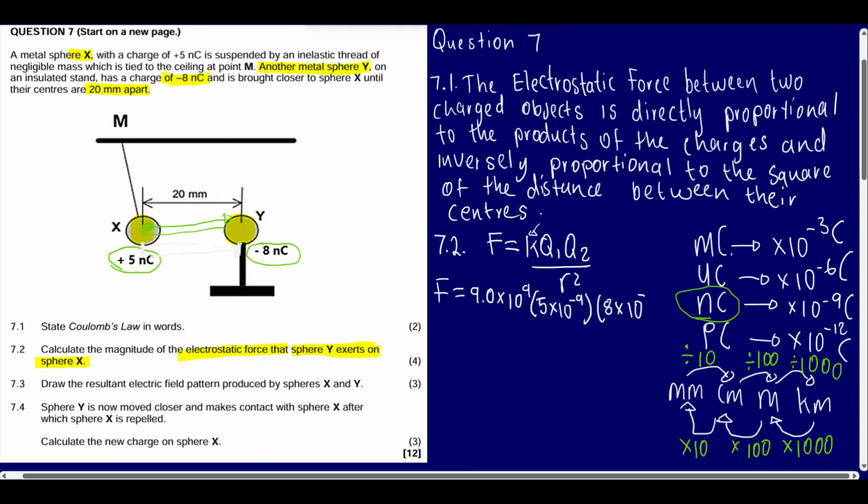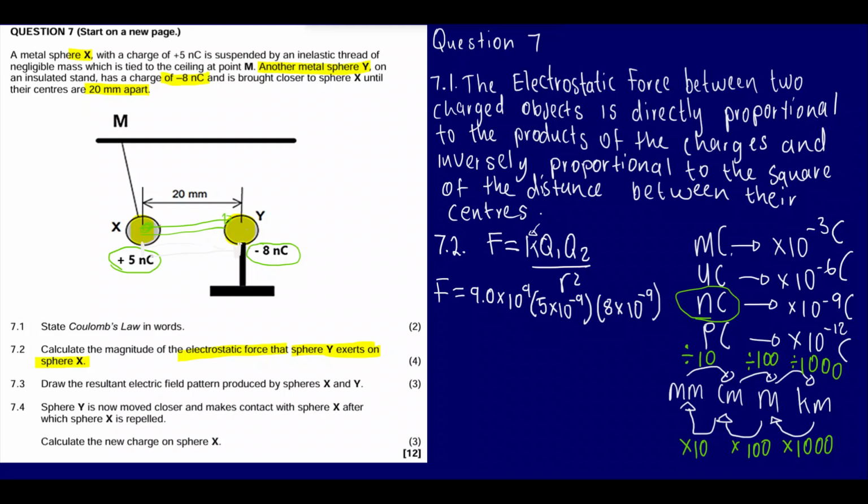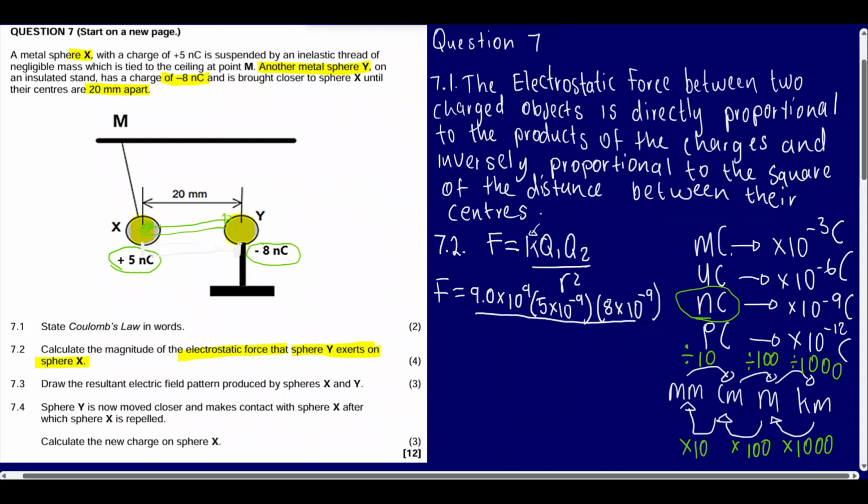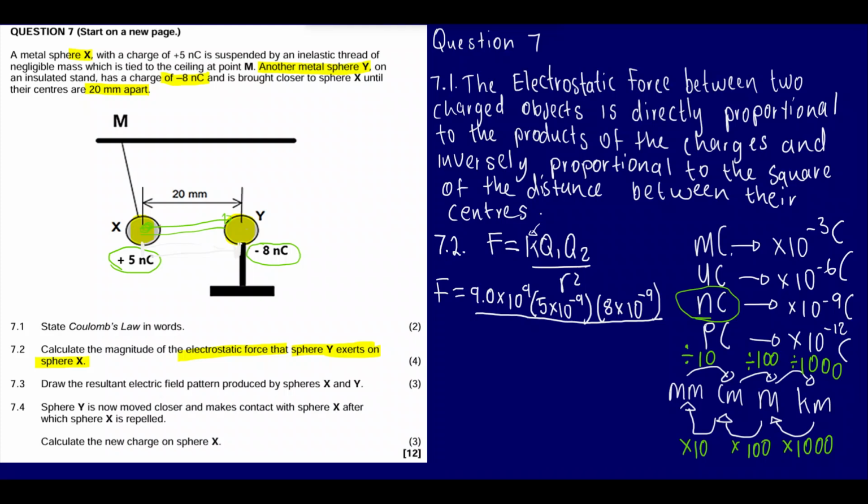Remember, you don't put the sign when you're calculating the force, right? You don't put the sign, so it's going to be minus 9. So you're going to substitute all these charges as positives, right? Because you just want the magnitude of the charge. Remember, we're looking for the magnitude, right? And the signs only would tell us the direction of the electrostatic force of the specific charge, right? But now you'll just calculate the magnitude of that, right?